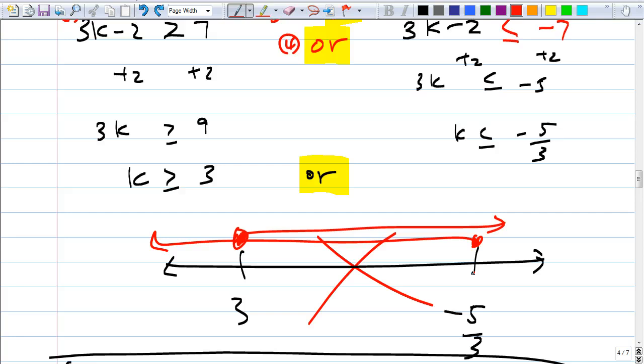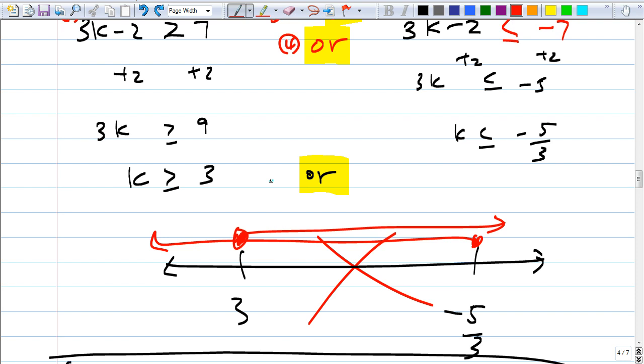Why do you think people do this, by the way, on the test? Because I see this on the test a lot. Maybe because 5 is bigger than 3, and they neglect to see the negative. Also because the 5/3 was the first one. As you're solving this, it just happens that the bigger number was on the left, and then they just don't think about it. If you do it this way, you're not going to get the right answer, right?